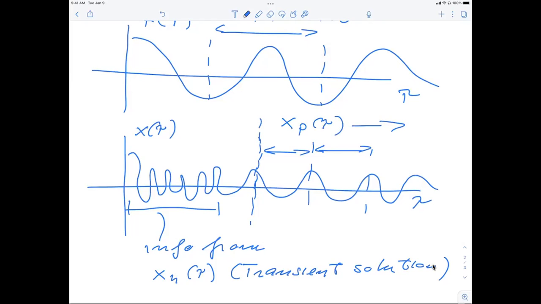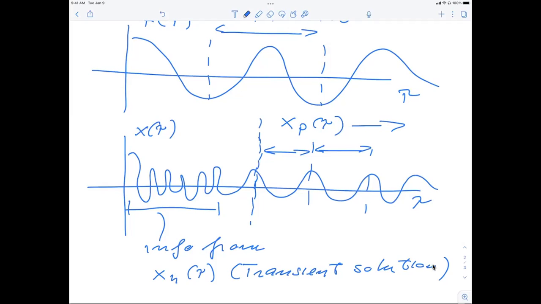So these are just names which you will find in the specific literature on harmonic oscillations, whether you're looking at a pendulum, a harmonic oscillation like this one, or you're doing electronics. You will see the same names. You will see transient solutions, attractors. That's when the system gets attracted to a stable set of solutions, and that is the one which dominates for all time. So in the beginning, there will be some memory which links back to your initial conditions and the damping term, but then the force takes over.